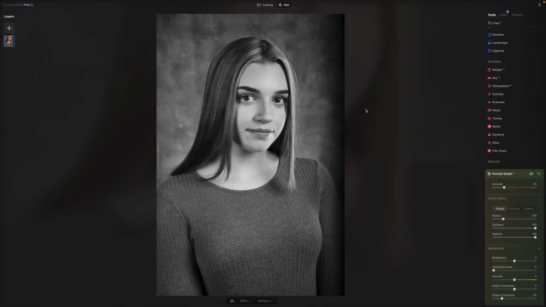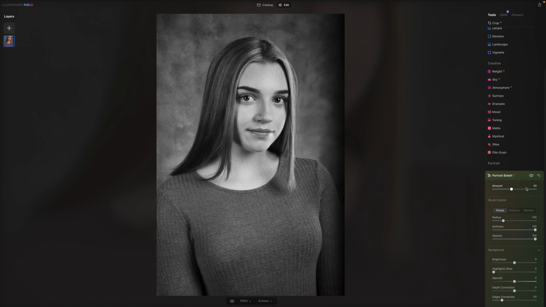Just wait for that to load back up. It does a pretty decent job of that, I've got to be honest. So that's pretty much saved me going around in Photoshop and sorting those hairs out. I can see bits there which I'm still not liking so much, but let's just experiment with that a little bit more in that background.